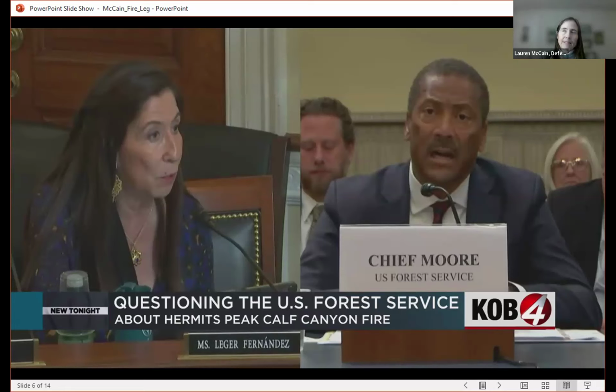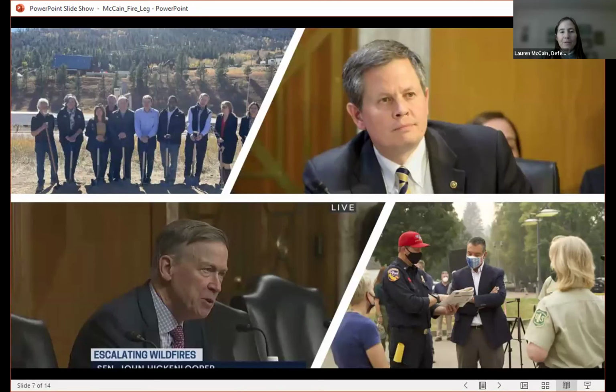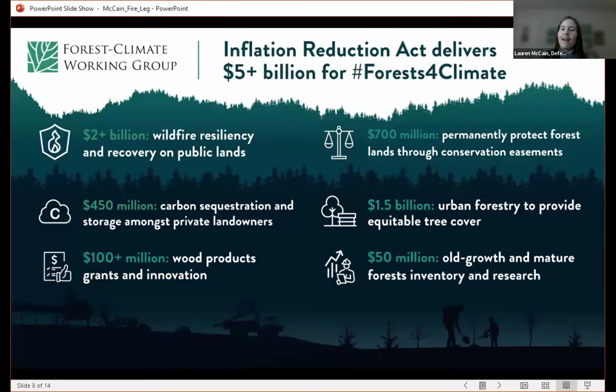So, massive scale wildfires, not necessarily what you would call unnatural, but very close to human communities in that northern New Mexico area. And then you see a lot of members of Congress out in their communities, concerned, talking with the Forest Service about what they can do to deal with the wildfire problem, to the extent that it is a problem.